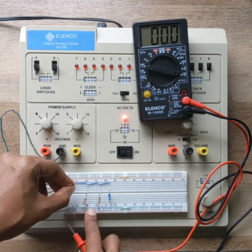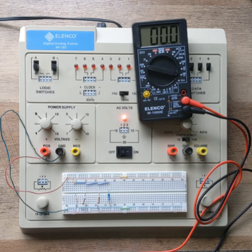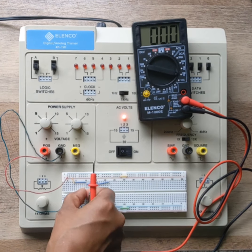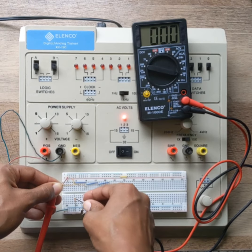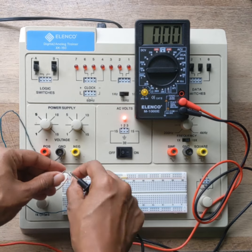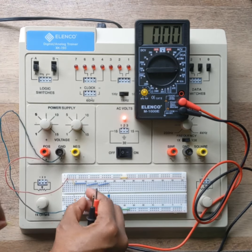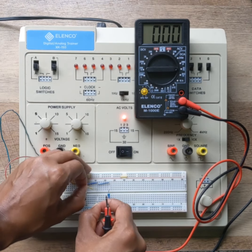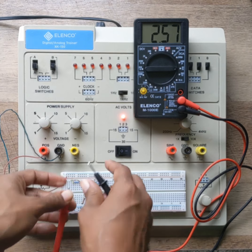If you're not seeing a current reading, it might be because you don't have the correct range set on your multimeter. When you're done measuring, you have to put the circuit back the way it was before measuring anything else. Put R1 back in its place, making sure it's in the same column as the connection to power. Now to measure the current through the next branch — pull the resistor out, put a jumper wire in the exact same hole, connect the red, connect the black. The best setting gives two decimal places: 4.46 milliamps. Record that, take a picture, then put it back.